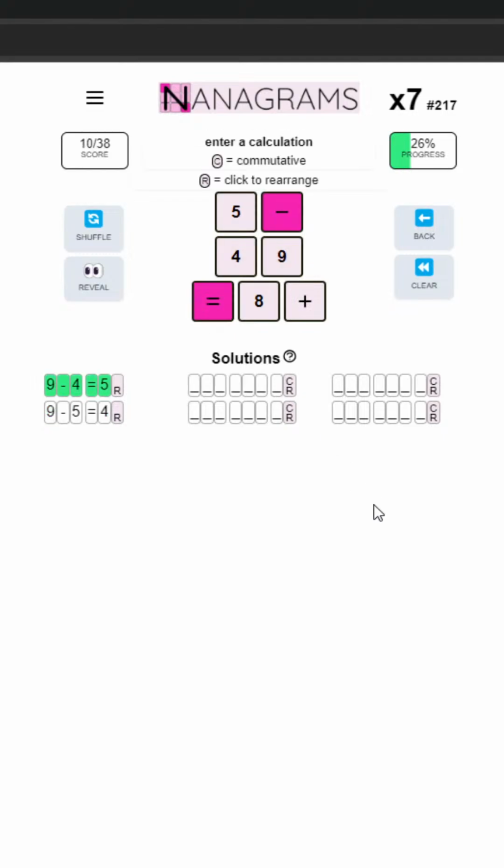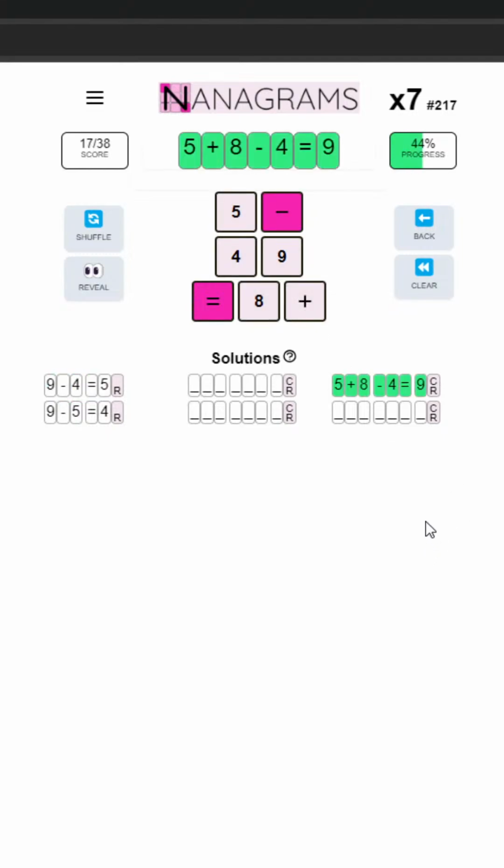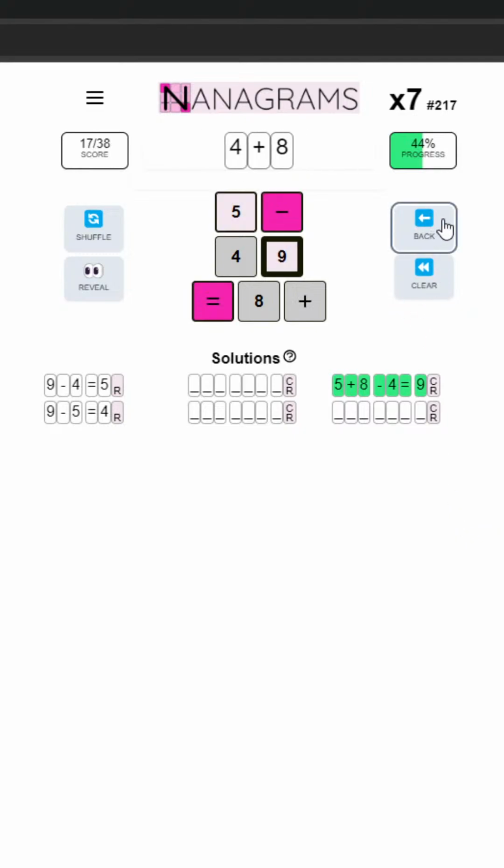Okay. We have some bigger equations here. You're saying 8 minus 4 plus 5 is equal to... it is equal to 9. Okay. We have... is there any weird stuff we can do here? 4 plus 8 is 12. Minus 5 is equal to 9? No, that's equal to 7. Wrong.